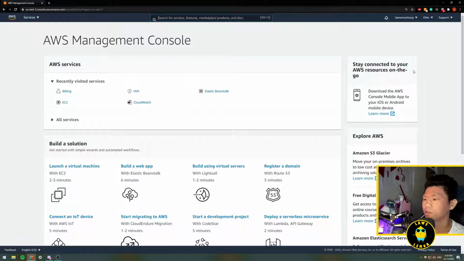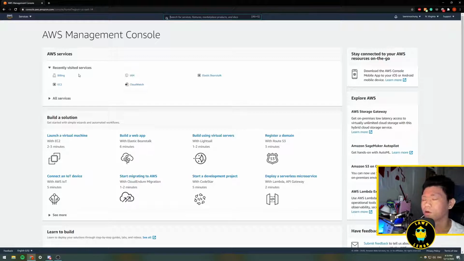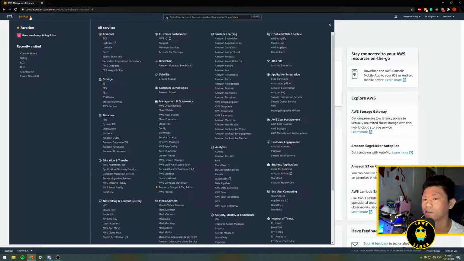Alright guys, so as soon as you make your account or log in, we are going to see at the top right, we have a bunch of locations here. So these are basically where your VPN server will be hosted. So if you want your IP to look like it's coming from Asia, choose a server from Asia. If you want your IP to look like it's coming from Europe, choose a European server. But I'm just going to keep it close to home. I guess we'll just go US East North Virginia, just choosing one randomly. And we're going to want to go to EC2, which should be right here, but if it's not, you can always click on services and under the compute tab you'll see EC2.